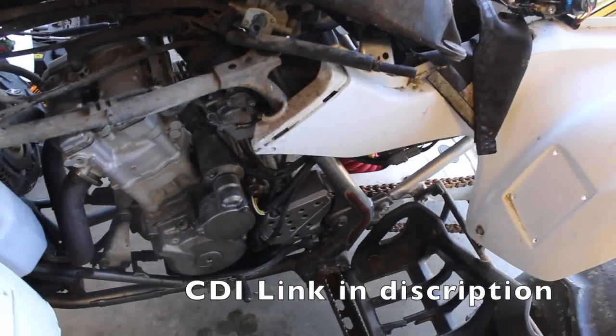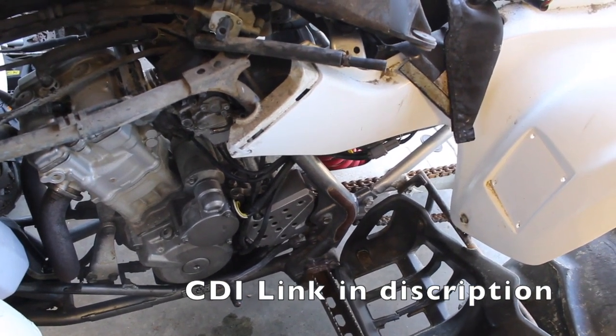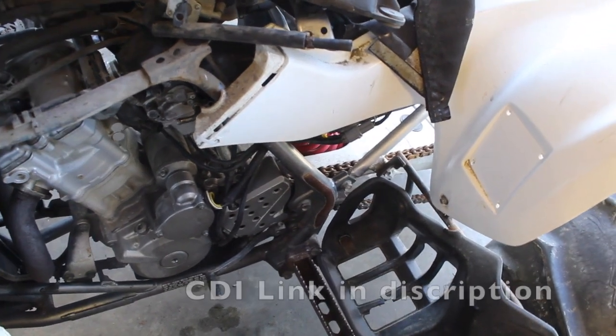That's in there. So now the CDI is that black box. I need to order another one. The unfortunate part about it is it's like $100, so it's not going to be here for another 5 days. Well, it's unfortunate, but gotta do what you gotta do. So I'm gonna get that ordered and bring everyone back.